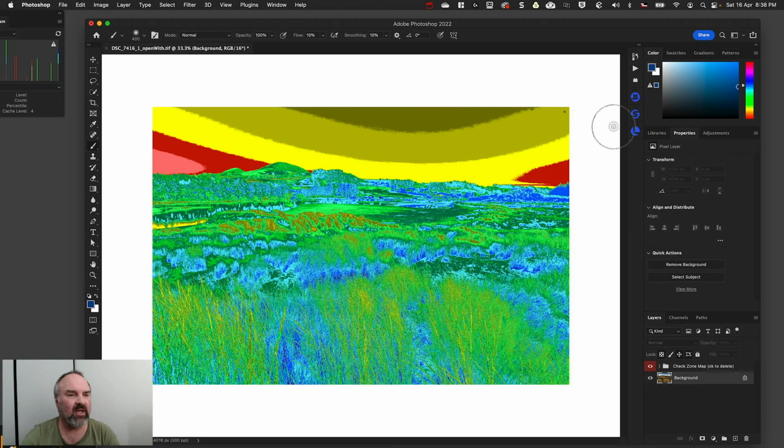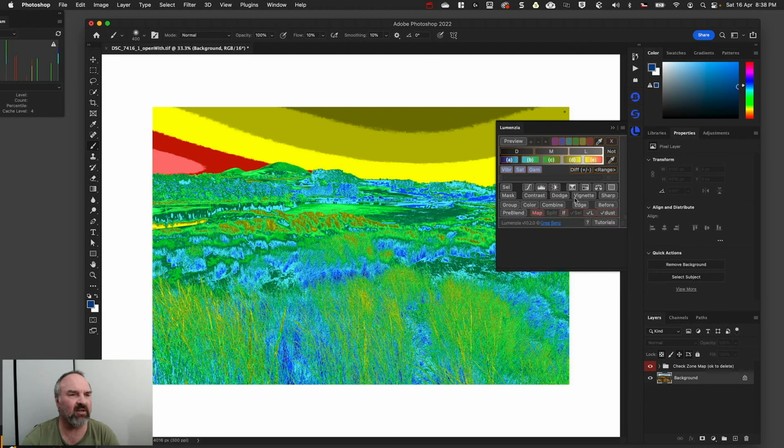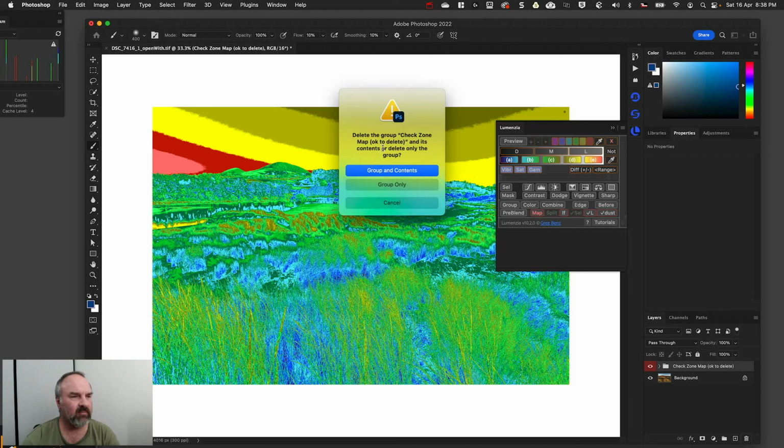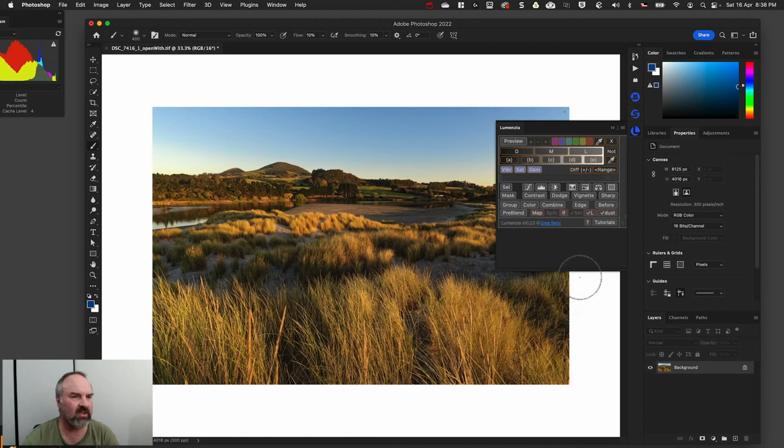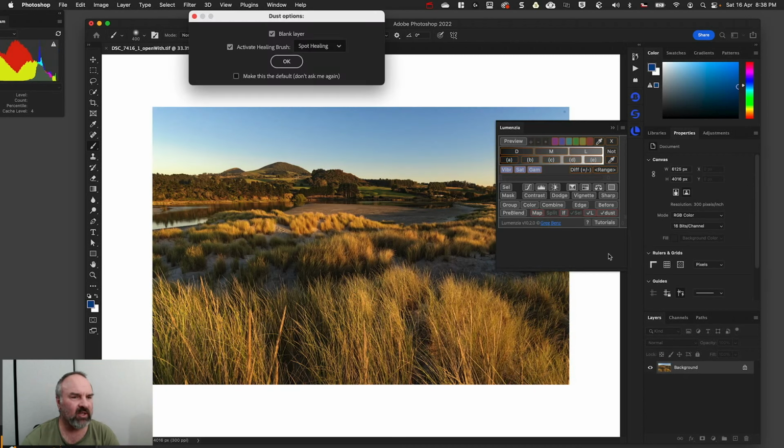The scale is there, so you can see the reds down into the beginnings of yellows are in those highlight areas, and working your way down, you can get a sense for what the tonality through the image is and where shadows are, etc. It's very cool. And that's just created something down in my layers panel there that I'll just delete when I'm done with it. Group and contents. But let's have a look at that dust tool.